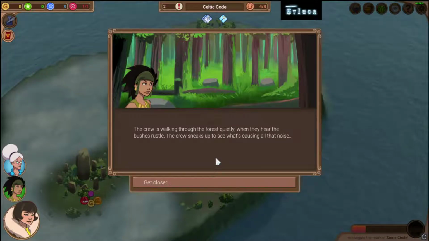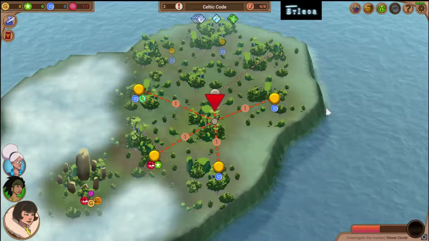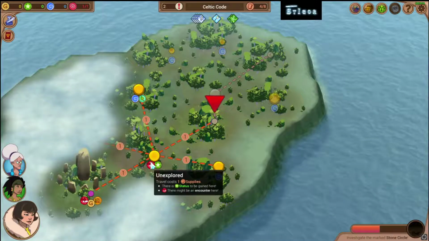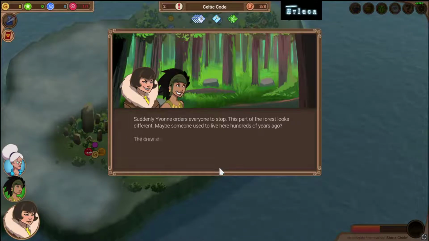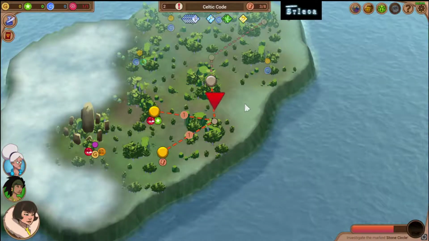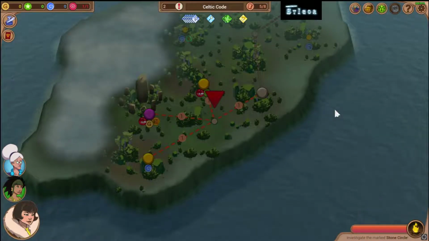The forest quietly when they hear the rustle. Get closer. White stack. Okay. There might be an encounter here. Oh, we don't want encounters yet. Okay. Supplies, maybe. How much? Okay.